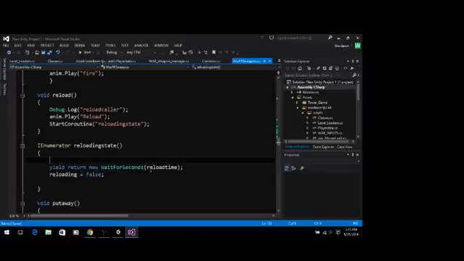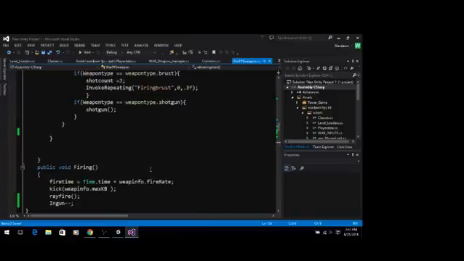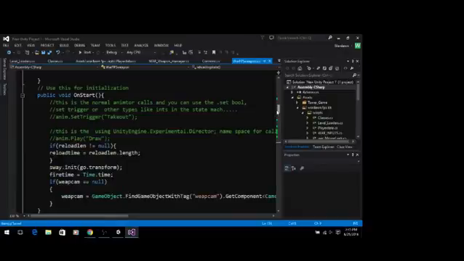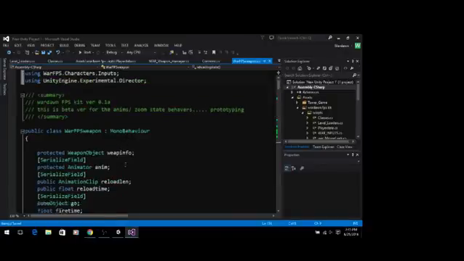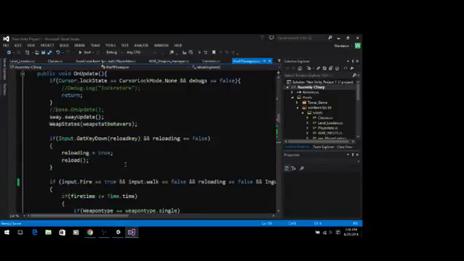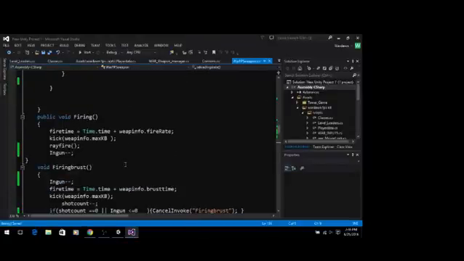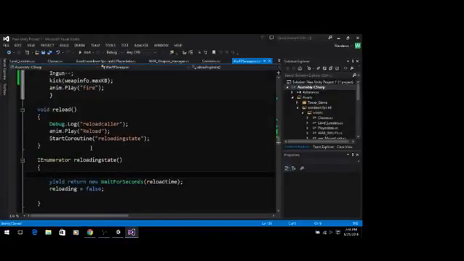Reloading state. Well, yeah, we're going to have to put collections here because I'm getting a reference from a dictionary. Okay. So there's our collection, burst, reload.